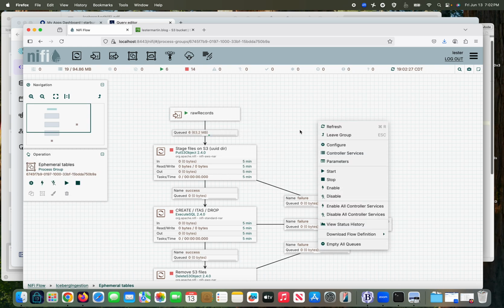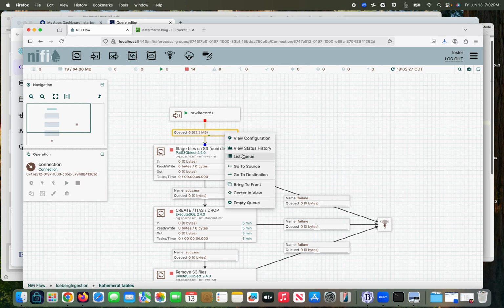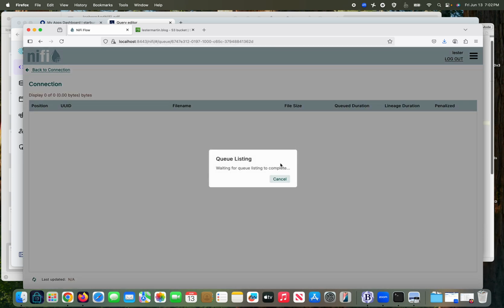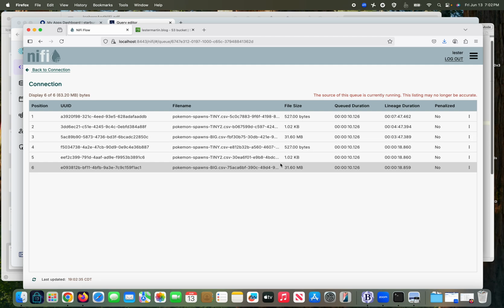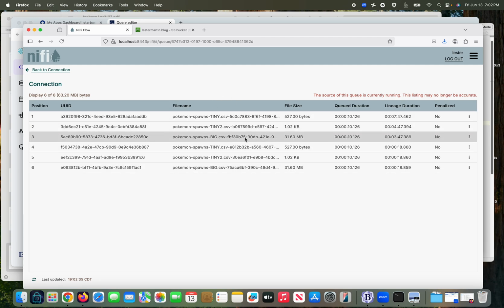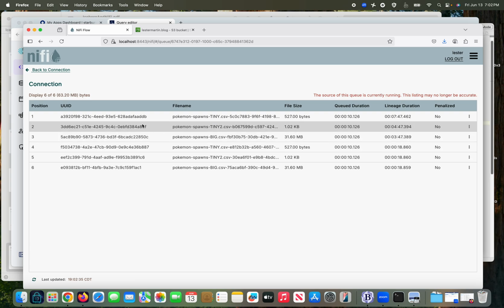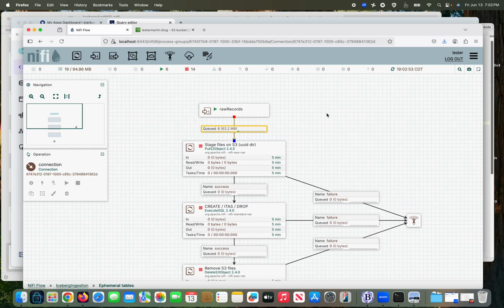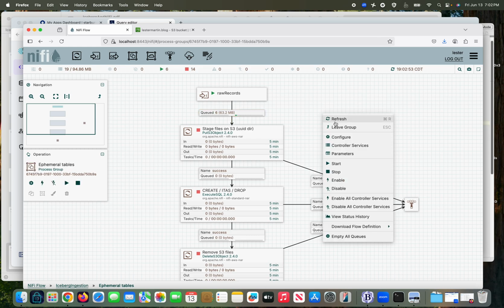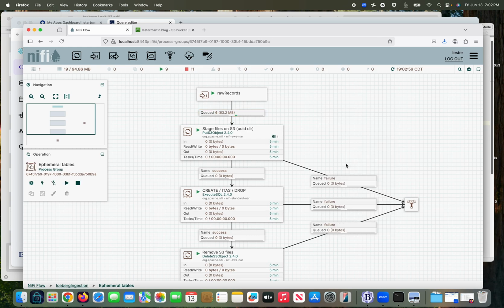6 are queued. Why 6? That's a good question. Let's list those while we've got a moment. I think what's going to happen is, yep, they're in there twice. So they already flowed through previously, and that's okay. We're going to duplicate everything. We're going to run about 600,000 things in there. We're going to do it across about 6 tables. And I'm going to run it all, and then just tell you what's happening so we can see everything run.